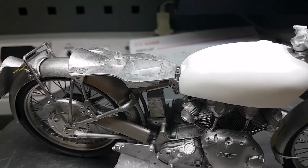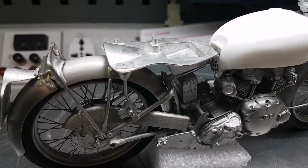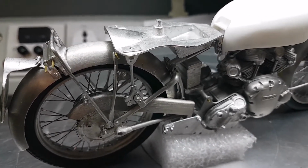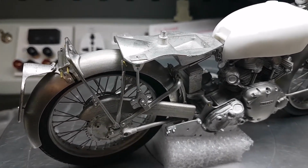I might have got away without it, but the last thing I wanted to do was get it all together, painted and finished, then try to stretch the swinging arm to get the rear wheel in again, and it breaks. It's not that it can't be fixed, but it's something I didn't really want to happen. So it's prevention rather than cure.